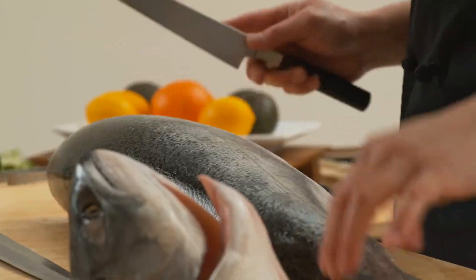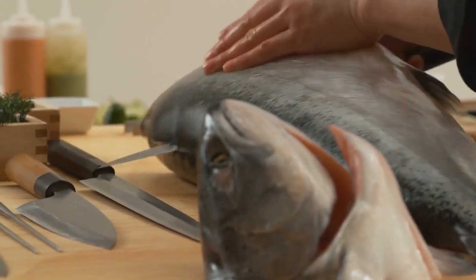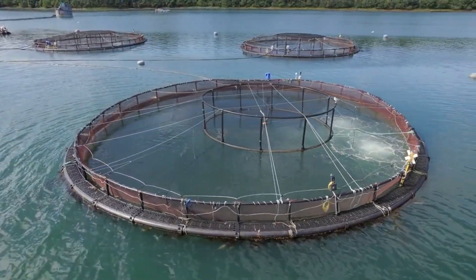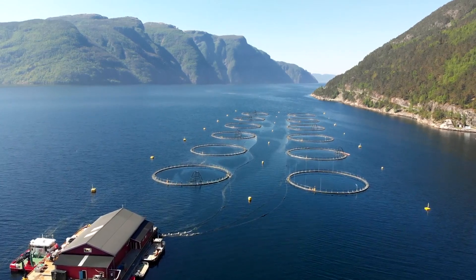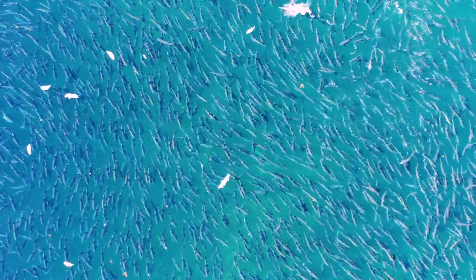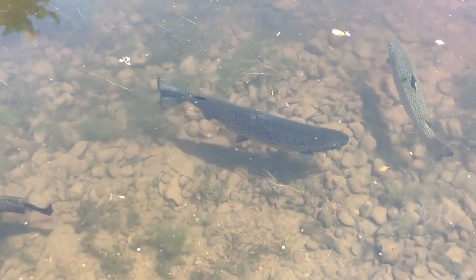Number three: salmon. Salmon is a premium fish, fetching high prices in the market due to their rich flavor and nutritional value. They need cold water and a bit more investment in technology, like recirculating aquaculture systems (RAS), to maintain water quality and temperature. While salmon farming requires significant upfront investment, it can be highly profitable for those with the right setup. Farmed Atlantic salmon is the most common variety, often raised in offshore pens or land-based tanks. Norway and Chile are leaders in salmon aquaculture. Salmon farming offers great export opportunities as demand is global. However, farmers should be prepared to manage diseases like sea lice and invest in high-quality feed.